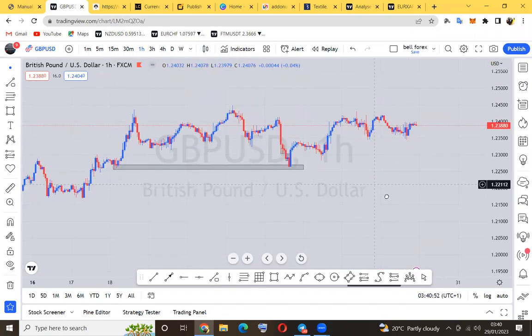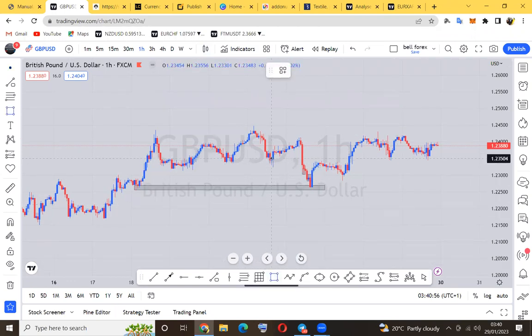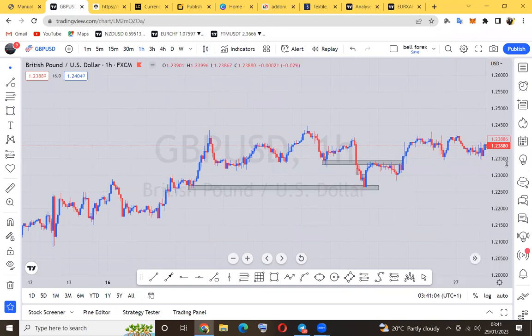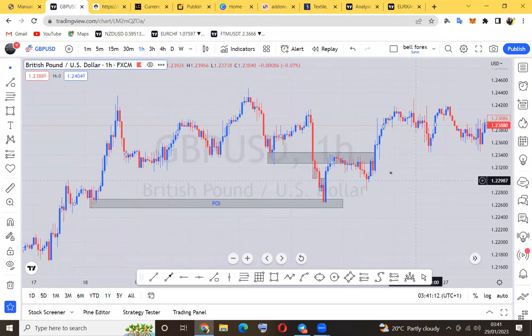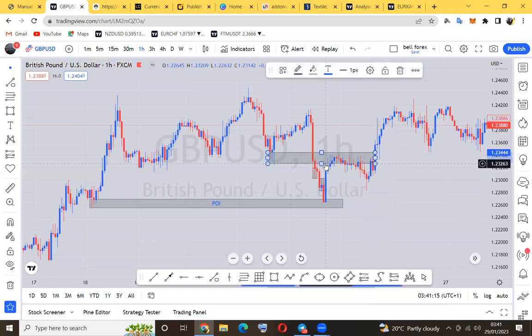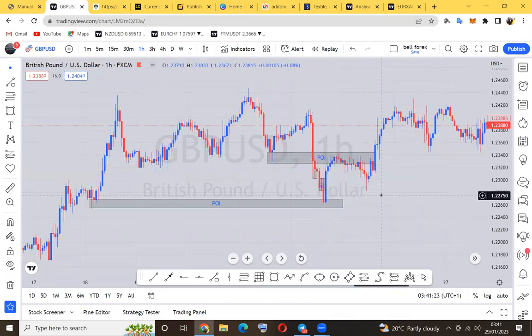So here again is a simple example of a point of interest. Here is a little point of interest based on this liquidity weak momentum. For example, you find yourself here and you discover that there's a point of interest above you. This market is in an uptrend and you are seeing a point of interest like here. Because you have seen a point of interest, you say that, okay, this market is going to sell, not knowing that this point of interest does not correlate with an opportunity with the buy momentum, which is the general momentum of the trade. Such a point of interest will just serve as a point where the market can come and stop. It can serve as a take profit. It can serve as a point which will help you to know that this market is going to react here a little bit.